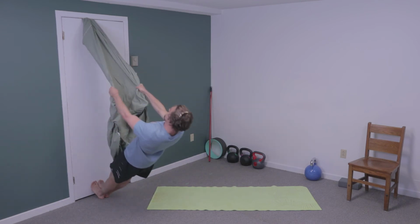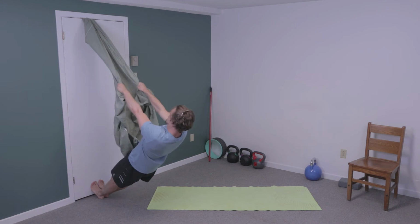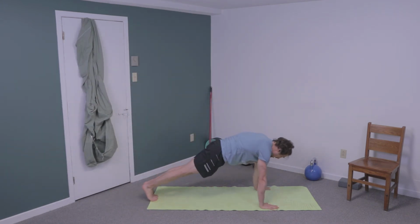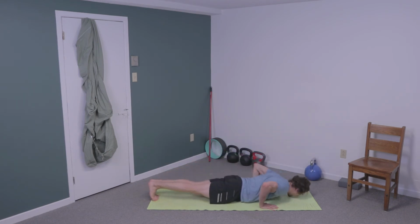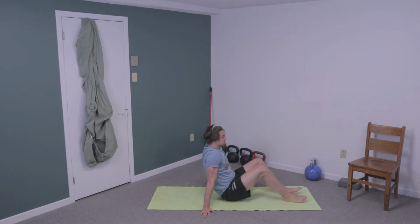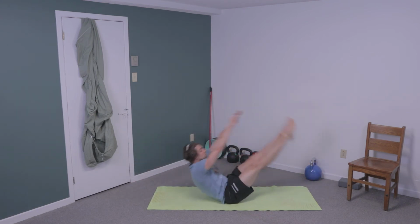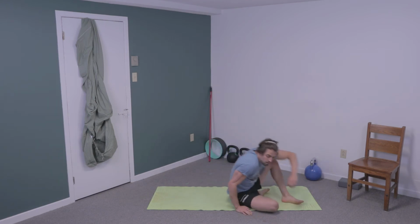1, 2, 3, 4, push up, 1, 2, 3, 4. Keep the quality of reps, always. And 1, 2, 3, 4, good work.